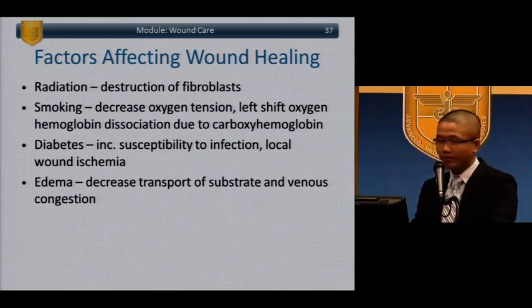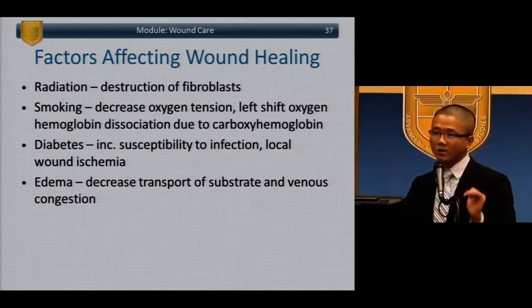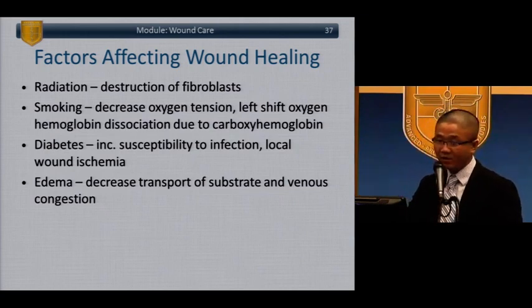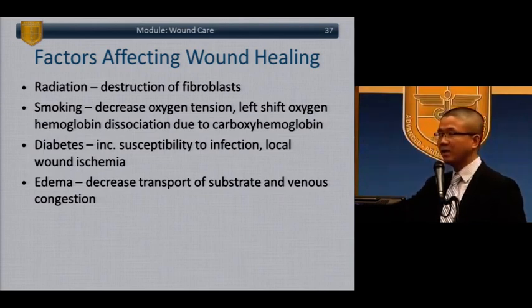Yes, sir. The question is whether what I'm talking about in terms of the processes for wound healing applies to both soft tissue and fascia. They're generally the same. I will say a couple of caveats. Fat is very, very poorly vascularized. So you all know that, right? Fat liquefies. So fat doesn't participate in this process very much. So then you're down to really what you're talking about: skin, muscle, and fascia.